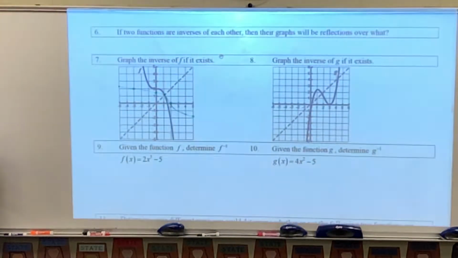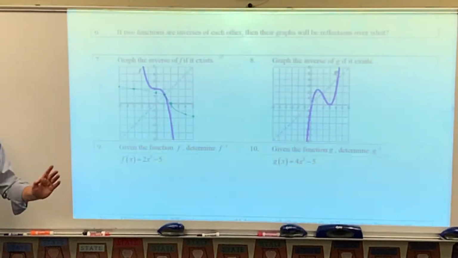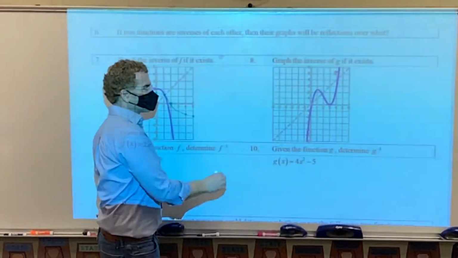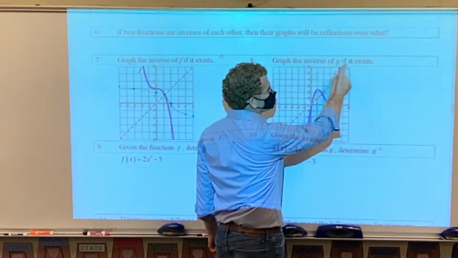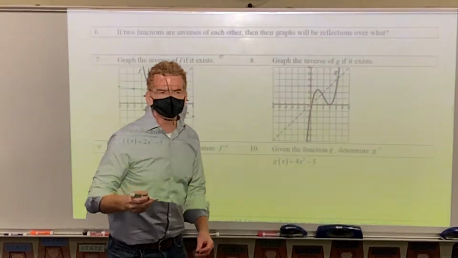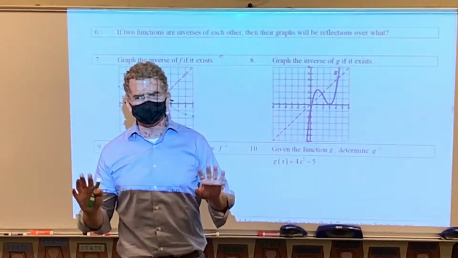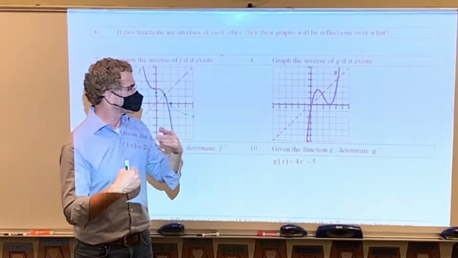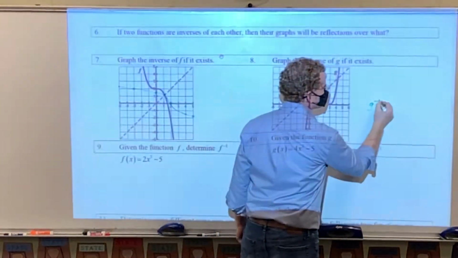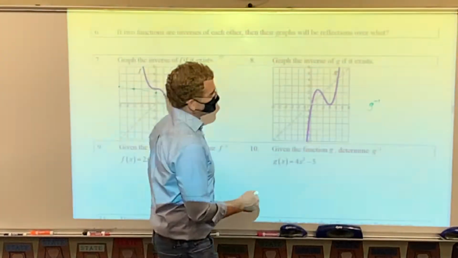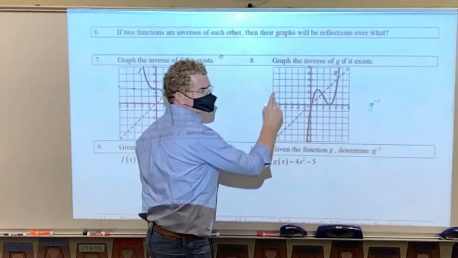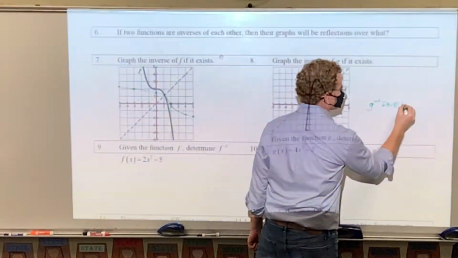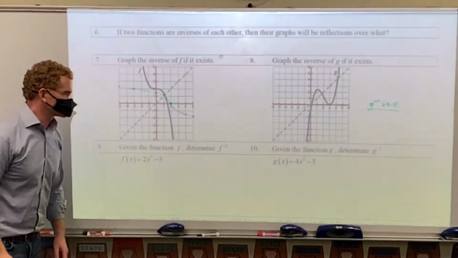It is a function because it passes the vertical line test, but it doesn't have an inverse function because it didn't pass the horizontal line test. So I said find the inverse of the g function. There is none. Now, you will read in some books, hey, there's an inverse, it's just not an inverse function. And that is true, but since we're in Algebra 2, we're talking about inverse functions. So this does not have an inverse g function. It would have an inverse g relation, and that would be this weird looking thing that kind of is a reflection, but we're not talking about that in this course. So we would say that does not exist. The inverse g function wouldn't exist.